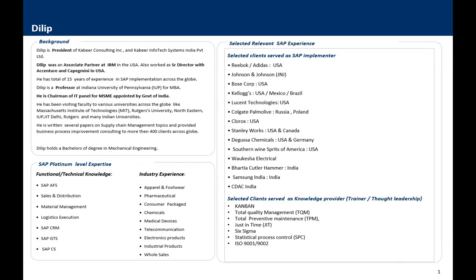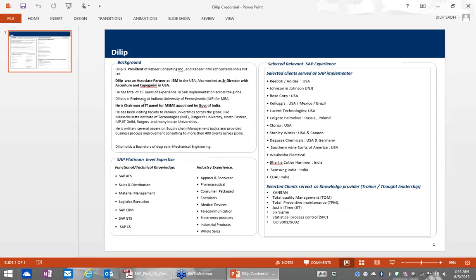So I have a lot of hands-on experience of deploying, implementing, and configuring SAP. I'm a consultant. I have taken academics as my full-time work. I'm a professor with Indiana University of Pennsylvania, as a part of the Pennsylvania university system, where you have the Wharton School and all that, where I teach.